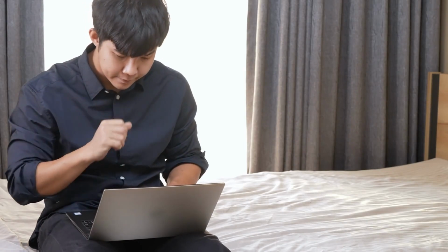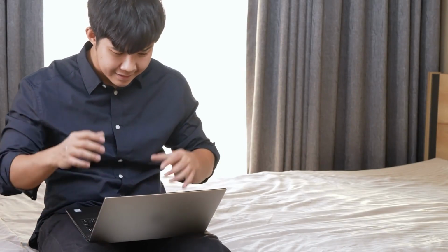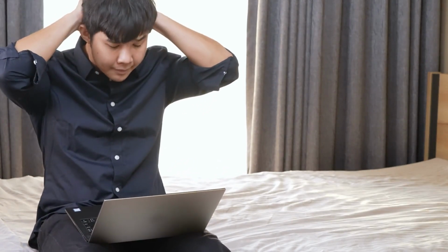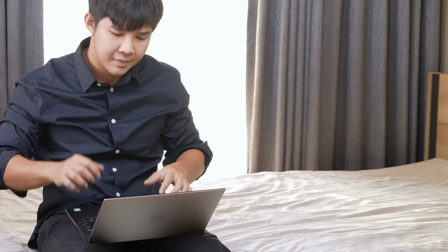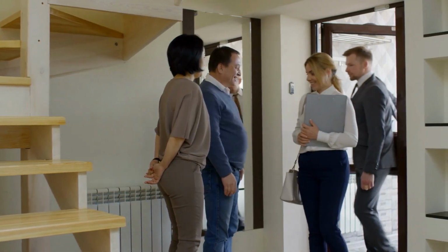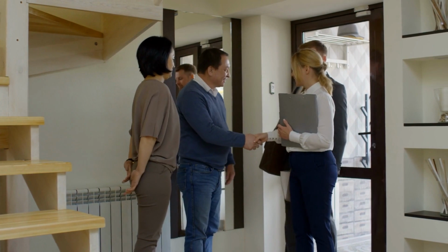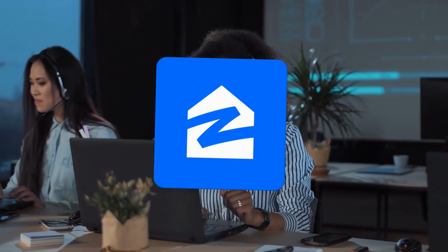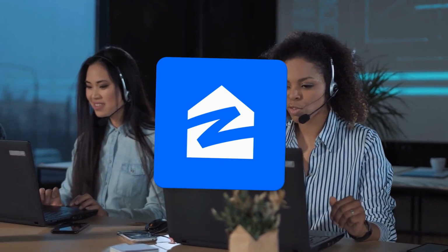Buyers often have a hard time understanding what they're seeing on the internet simply because it doesn't feel like them or offer as much feedback as someone standing inside a home would. This is usually a problem that leads many to look for homes in person and visit open houses before making offers. Zillow claims that the use of virtual agents cuts down the number of real estate viewing hours.